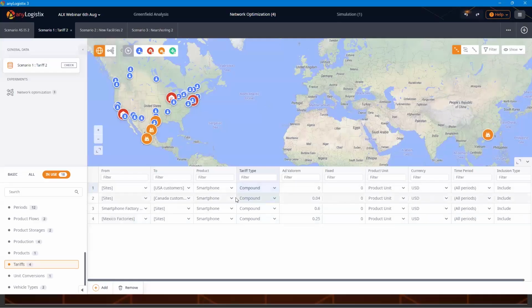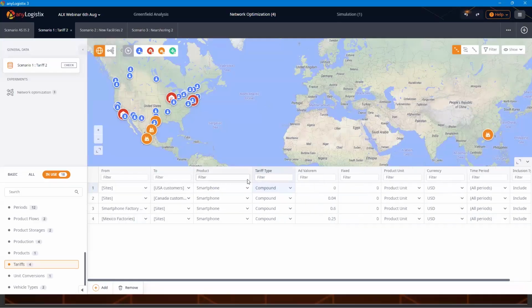So ALS gives us that flexibility. Maybe in reality you don't have one type of product, you have different types of product, and the main factor, we all know, is the HS code. Tariff is not related directly to the product, but to the HS code. Different products might have the same HS group. So you can create a group of products having the same HS code, or falling under the same tariff category. Instead of writing a single product, you can select different products, or between the same site and same destination, you can replicate this line for different products with different tariffs.